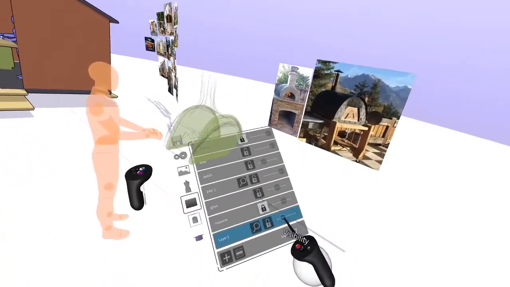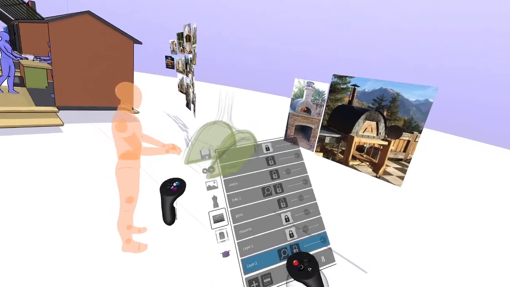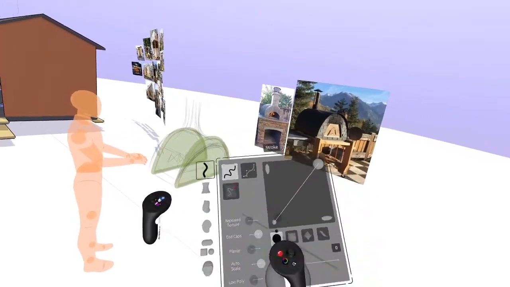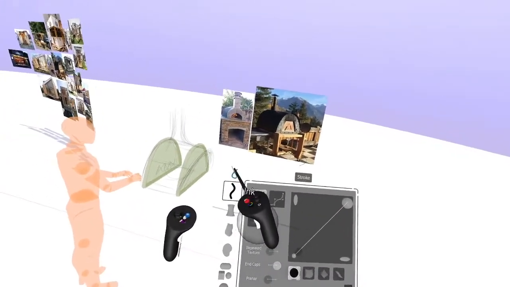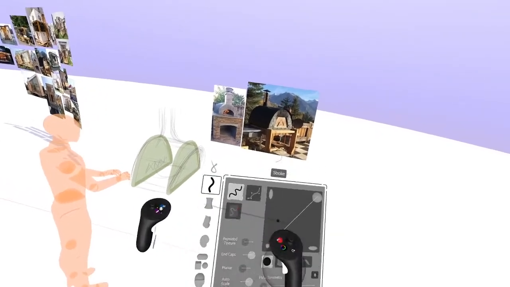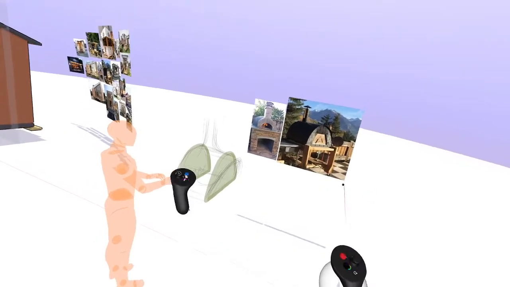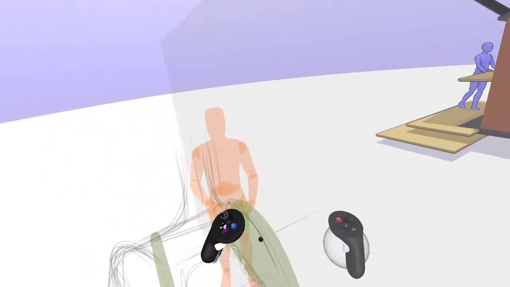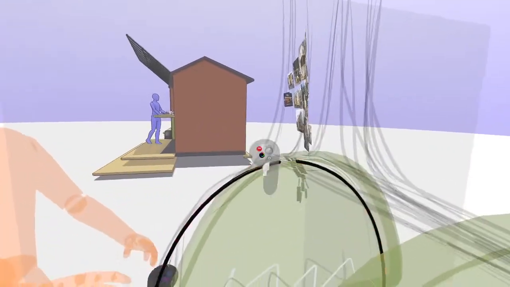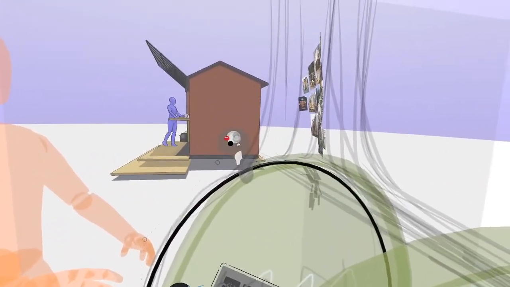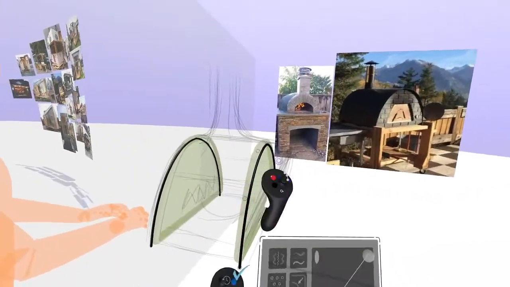Let's turn down the sketch layer here a bit, and now what we're going to do is a clean line layer. So we're going to use the stroke tool here. Press it twice, and you get all these options that you can use. Let's use point mode and planar. Planar is going to be nice because it's going to allow us to draw on that flat plane. Point mode is nice because it's going to allow us to click and drop an edit point every time we press the pointer finger trigger. And then, of course, we can still take that into edit mode and adjust it like this. And so really quickly, we can get a nice clean shape.